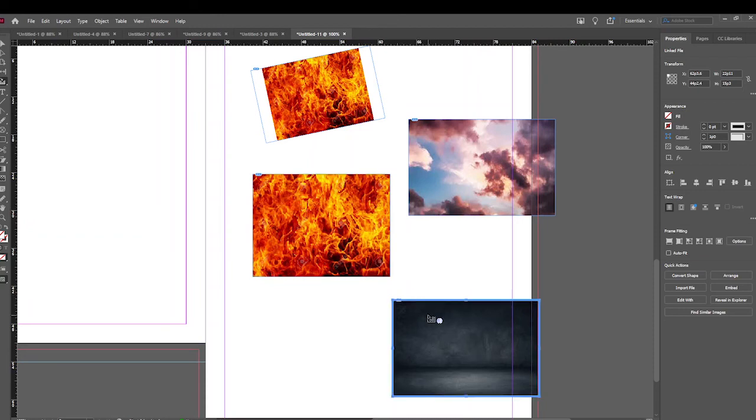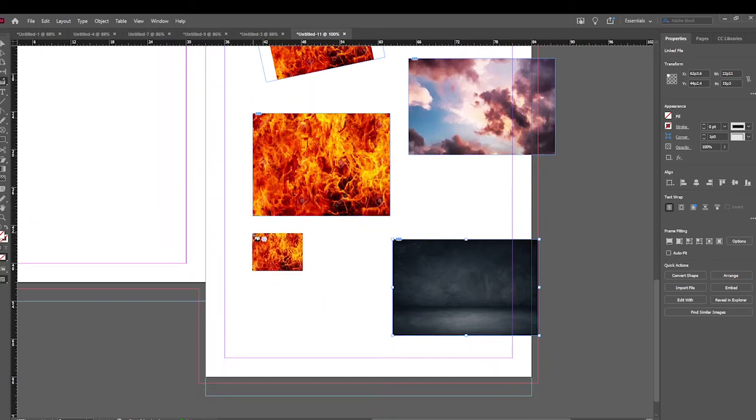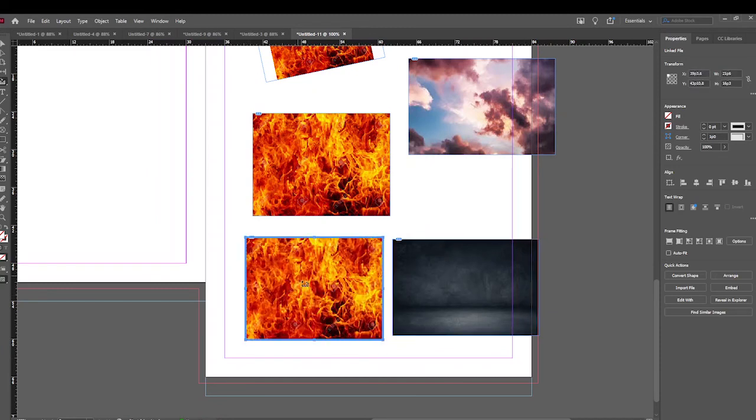If you click on something you don't want to, you can press the Escape key to deselect it. The collected content will be loaded to your cursor and the content collector panel. Go to where you'd like to place these items, press B, then click and hold on the content collector tool to access the flyout option. Then select the content placer tool. You can now start placing the content by clicking on the document or by dragging the frame to the preferred size.